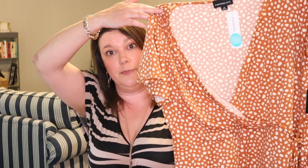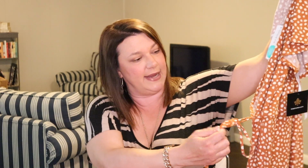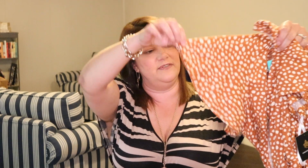It is a wrap style in the top, and then it looks like it's going to come to about the knee. It does have a little bit of a tie here. That is a faux wrap, but it does have a little tie there for the illusion that there is a wrap, a little bit of a flutter sleeve. I like this collar, very neutral, very pretty, and it feels very comfortable. And I did like it on, I believe it was Tara and Denise's page, if I recall, and I think I commented on it that it looked really pretty on her. And then when I saw it in my preview, I was like, well, I've got to try that.